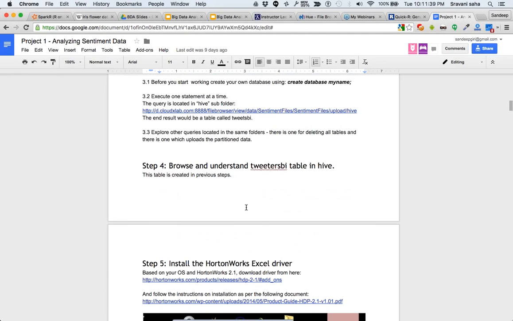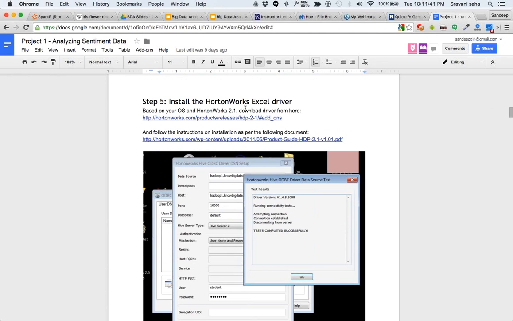So you have to first generate that and also download the latest Hortonworks. I think this one is a little older, so download the latest one. What you have to submit to me is, first, please submit the Excel sheet. Second, let me know where you have kept your data, the resulting table, in which database. That's all you have to submit to me.